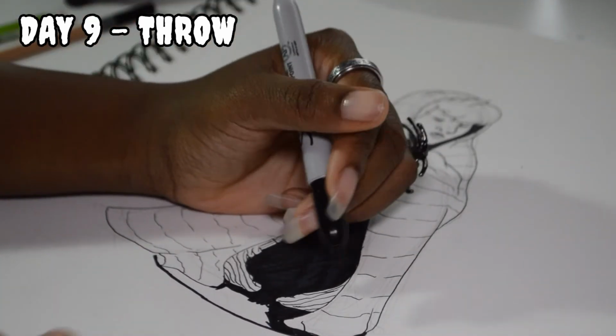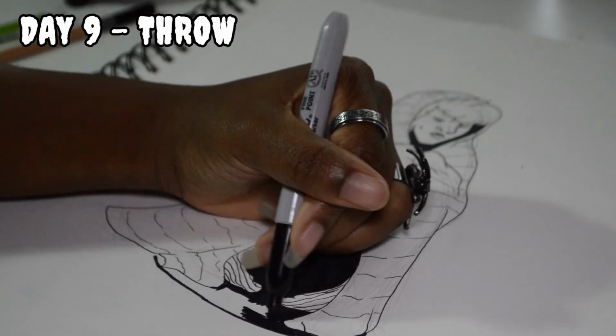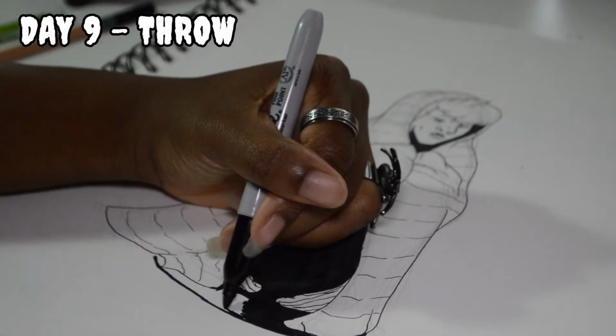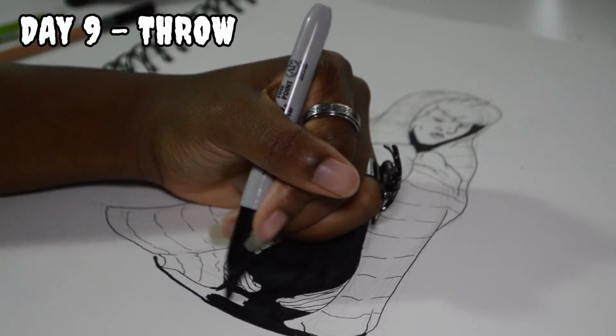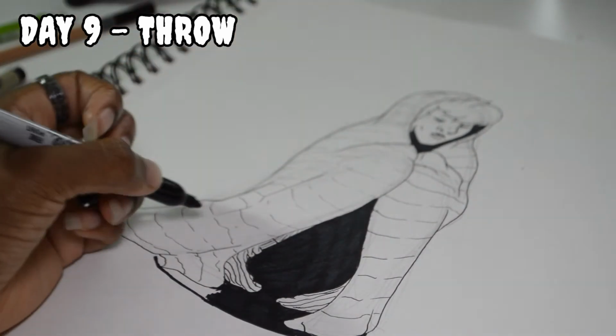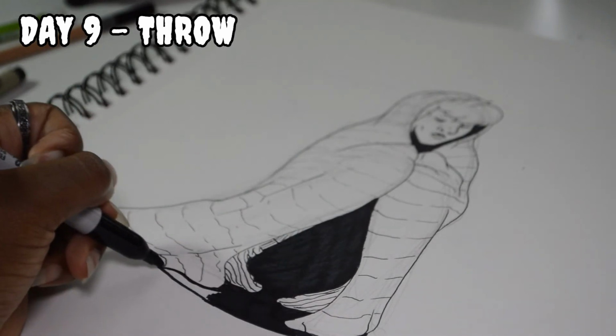As I'm coloring this, I'm like, I really don't know what I'm doing, but I'm winging it. And it usually works out for me in the end. It usually changes it up. It's like you're still in the beginning stages, so you shouldn't doubt it so soon. So it's like, yeah, it looks really bad now, but after you work on it a little bit, you can make it look better, you know.